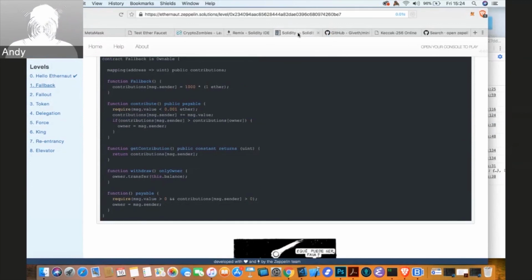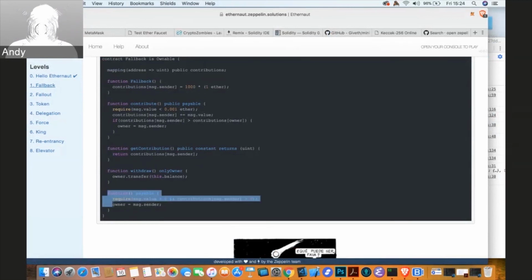Again, if you go and read the Solidity docs, there's lots of stuff in there about it. Essentially, we just need to make sure that the value of the message, which is another global variable available in Solidity, is greater than 0.01 ETH, and then a bunch of stuff will happen. The contributions mapping for the address of the person who sent it gets increased by the value that they sent. And if that contribution is greater than the contribution of the owner, then the owner becomes the person who sent the message. Remember that the contribution of the owner here is set to 1,000 Ether, which we clearly don't have. So there's nothing really there that we can do to get into the contract.